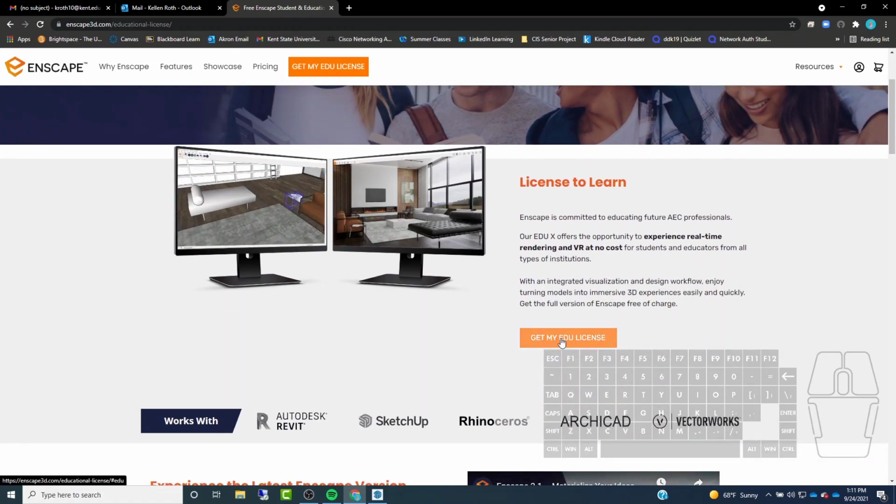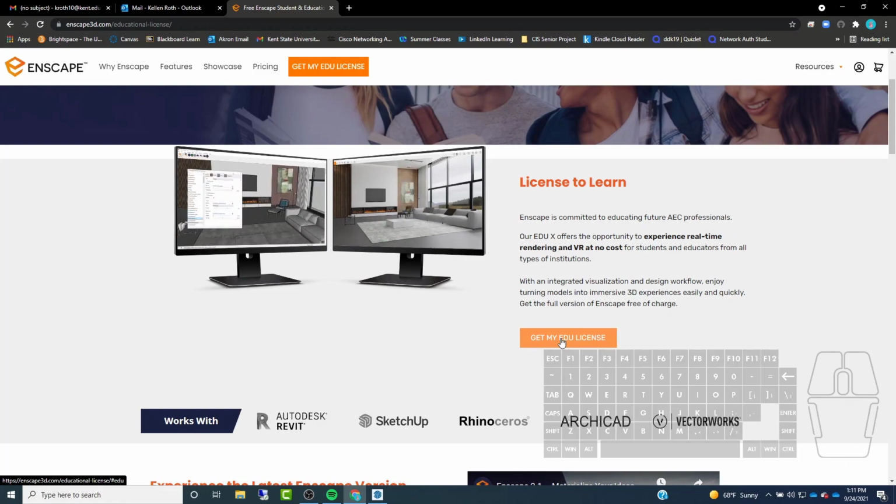You just have to go here to get my EDU license. You're going to put in some information about yourself, like your school, your name, and your email address. Then they're going to verify that you're a student and send you a license for Enscape.